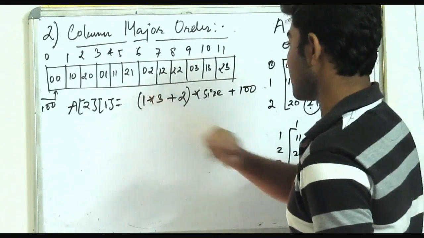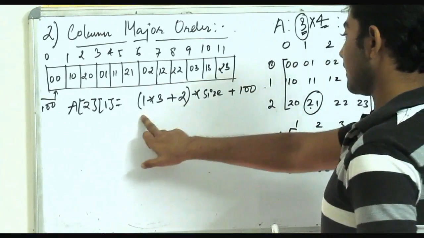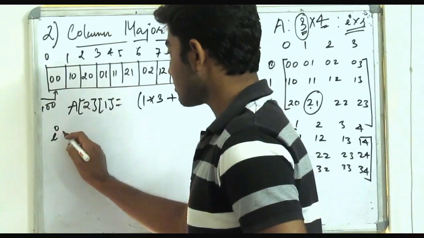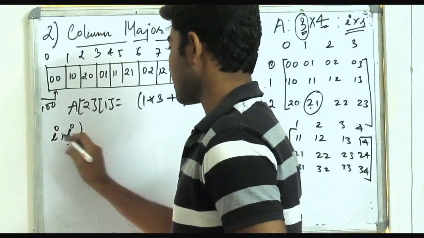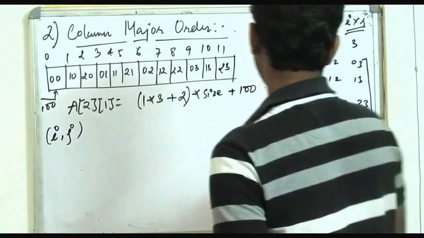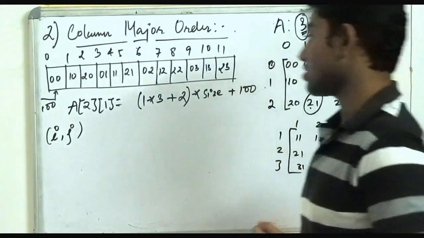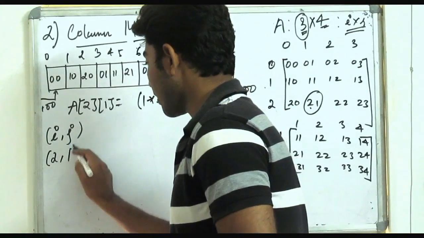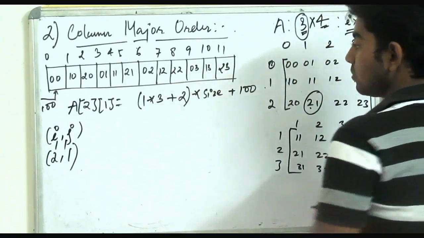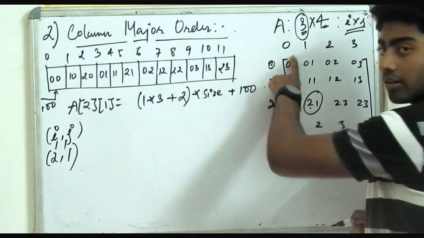This one represents that we have to cross exactly one column. So how we will get this: suppose I want to go to the element A(i, j). As we have considered the 2, 1 position, I will write it as 2 comma 1. So i becomes 2 and j becomes 1, as simple as that. We are crossing exactly one column.